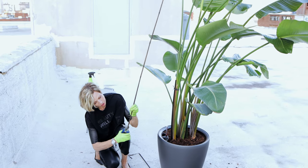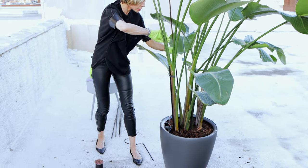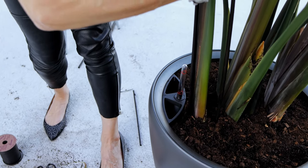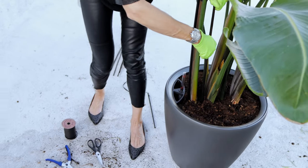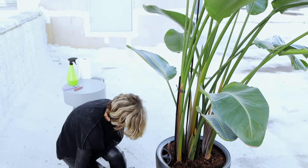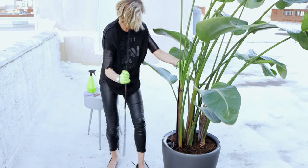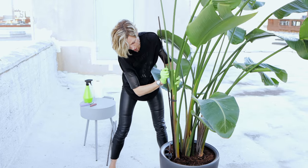And again, I'm just gonna cut it on angle, go in front of the leaning stem, find a spot where I can more or less easily get it to the... Is it holding it up? Yeah, I think it's good. Did it do the trick? Not really. So maybe I just need to actually do another one back here.